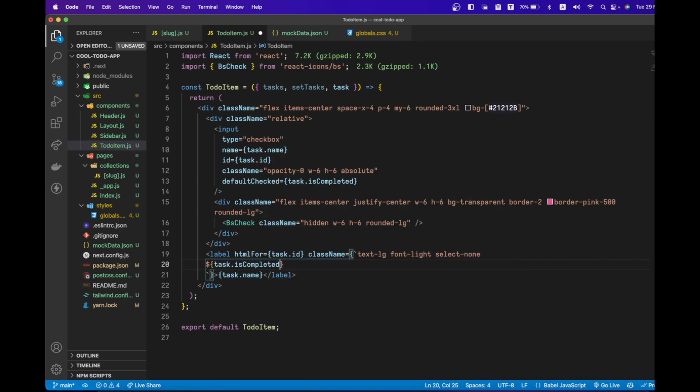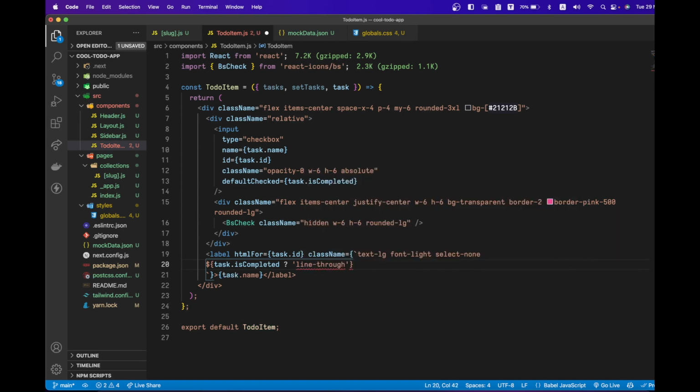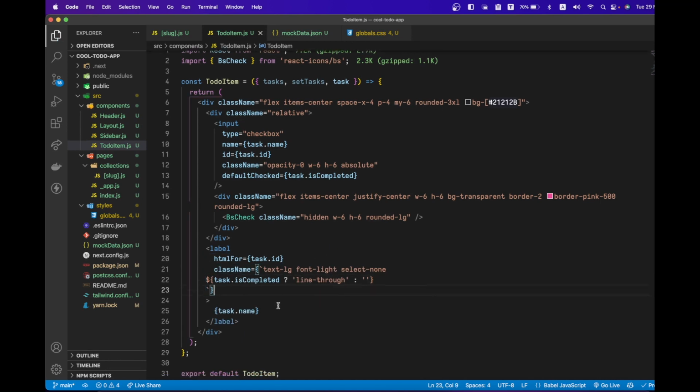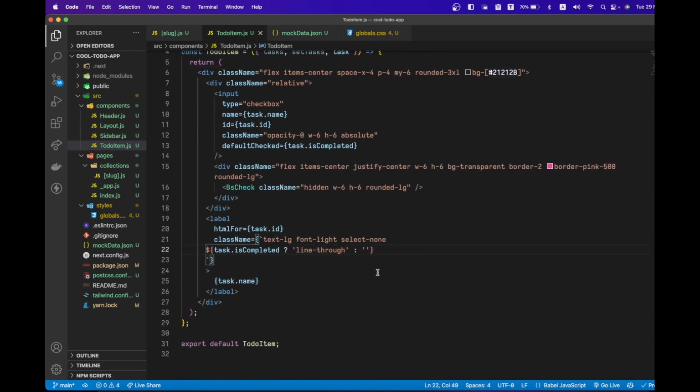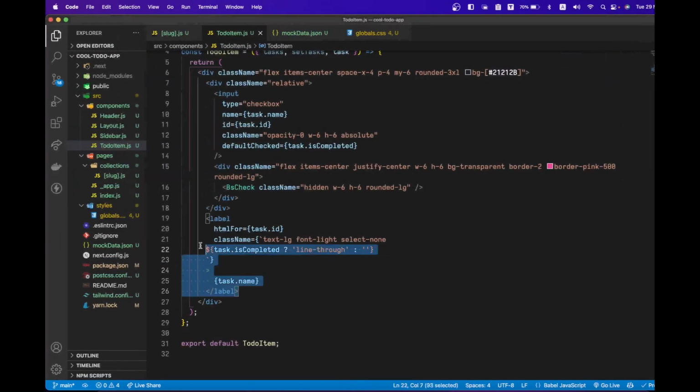Task dot is completed, then if it is so, then line through, otherwise do nothing. So if we save this, okay, so I think it's good. So if we see, this is completed, so it is striking through the words.